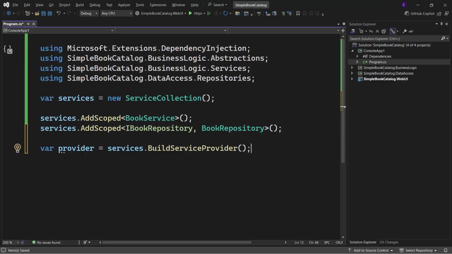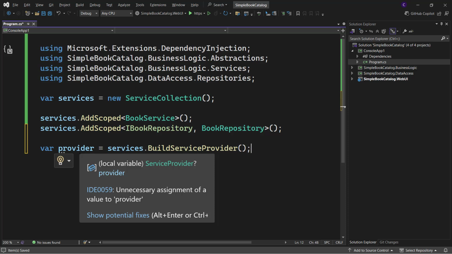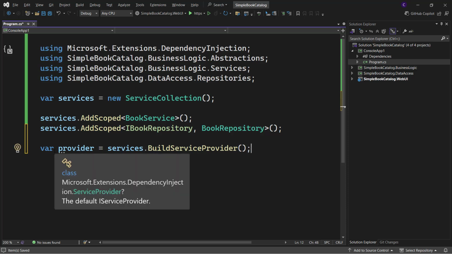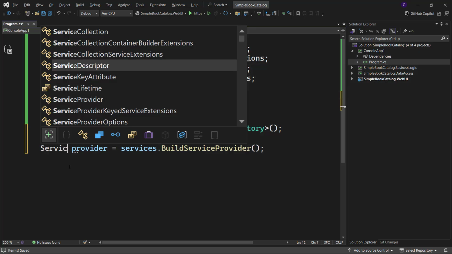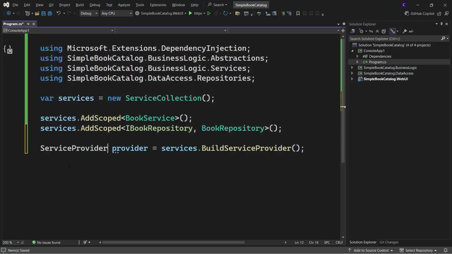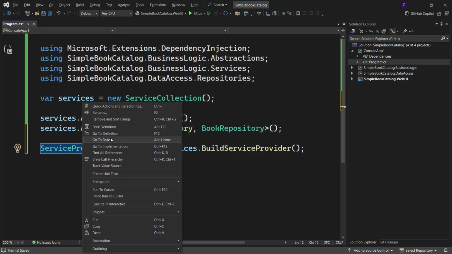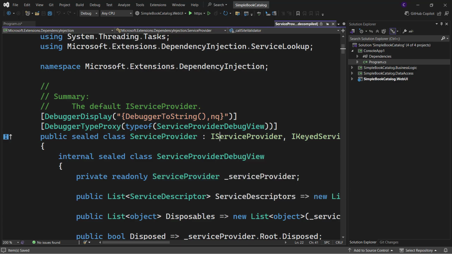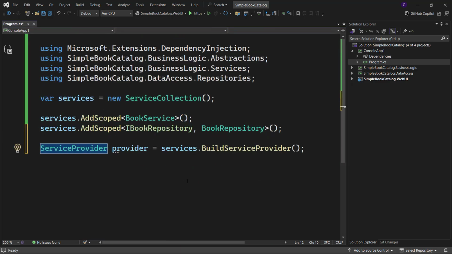As we can see from IntelliSense, provider is of type ServiceProvider, and if we explicitly type our variable to ServiceProvider and go to its definition, we see that ServiceProvider implements the IServiceProvider type that we talked about earlier. So this IServiceProvider implementation represents the .NET's built-in dependency injection container, and it can be used to resolve or create instances of services when needed.